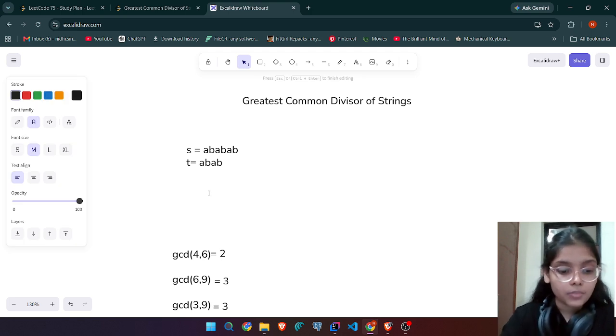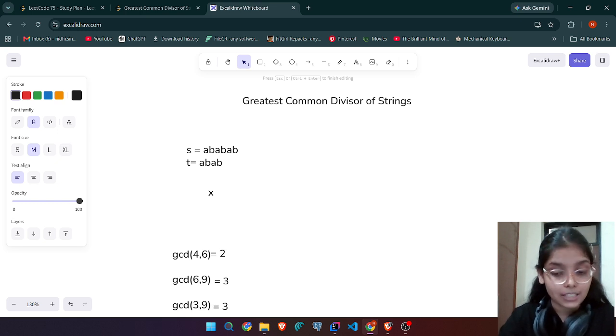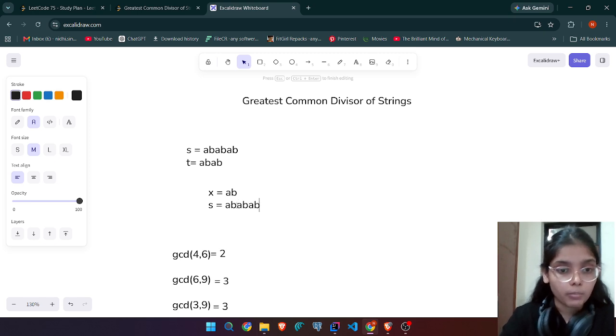X can only divide a string if that string is built of X. For example, let's say my X is AB. X can only divide S if my S is built of X. It can be one time or multiple times.